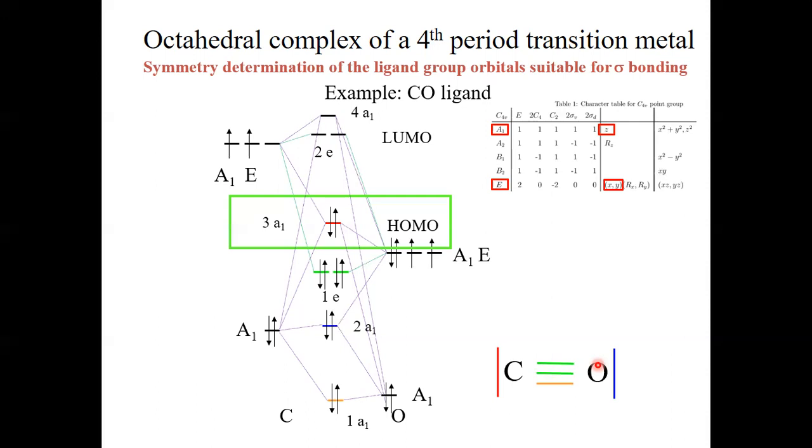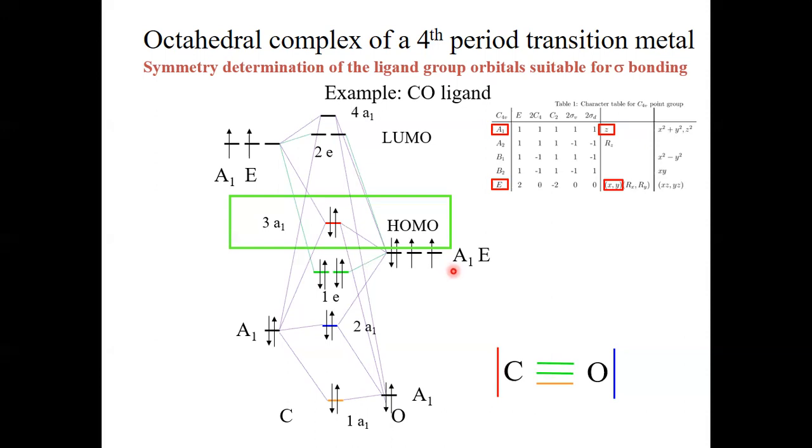However, when we look into the molecular orbital diagram, we would understand why the carbon is the reactive end, because the energetically higher electron lone pair is associated with the carbon. That makes this electron pair more reactive than that electron lone pair, and thus the carbon is the reactive end. However, this is just a side aspect and a little bit of an excursion. Let us now go back to the main track and go to the next step in our symmetry adapted linear combination of atomic orbitals process to construct the molecular orbital diagram of our octahedral complex.